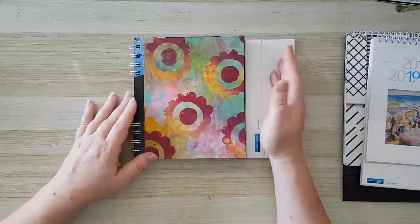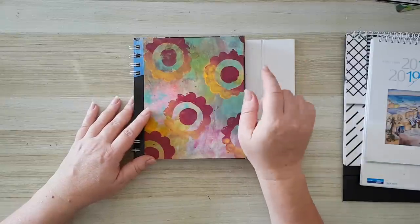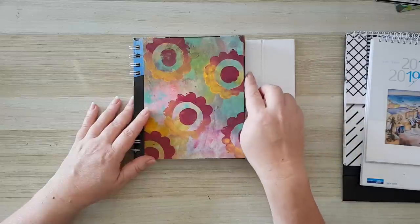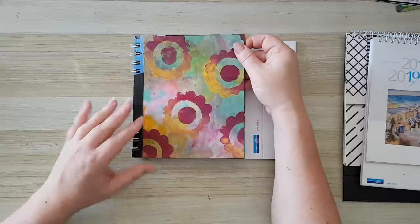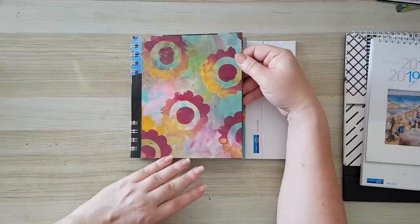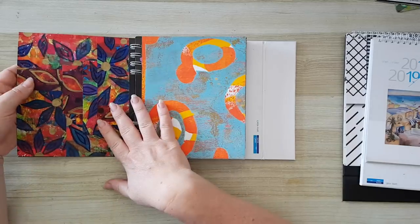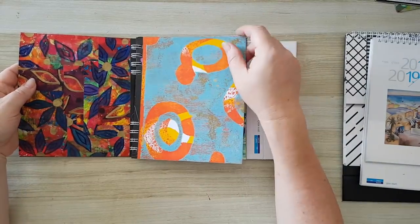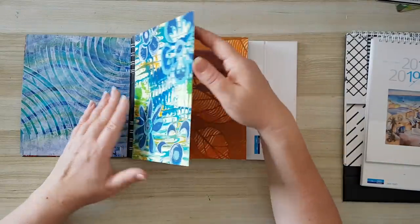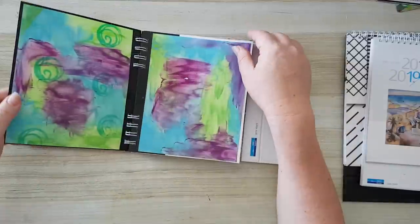So why keep it? I decided to go one by one, and if I don't like it, it goes to the trash. If I like it, it goes here on a calendar. And what I've done is, without even trying to overthink it, just pick out a paper and stick it down. I've done it just with a glue stick, and I don't care if the pages are coordinated, and that's just the start. So that's what I started doing.